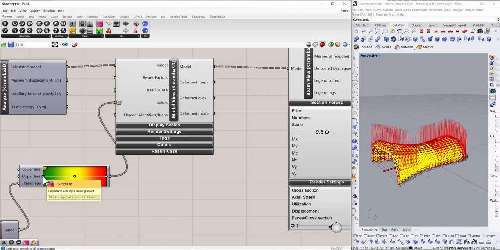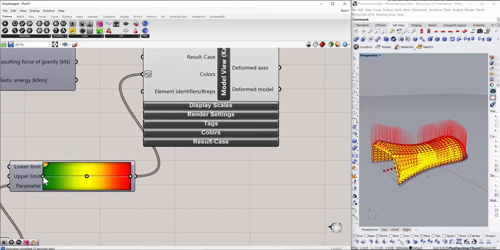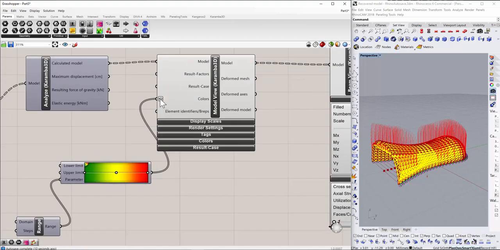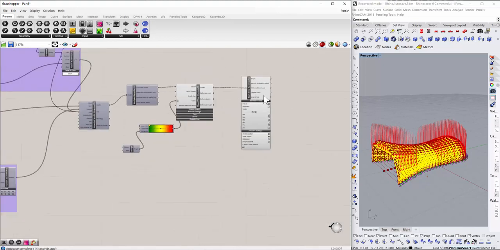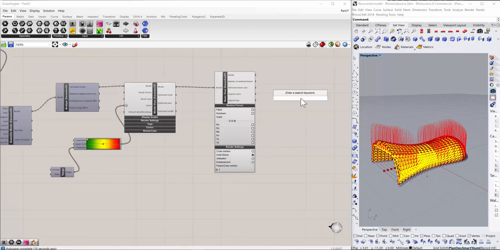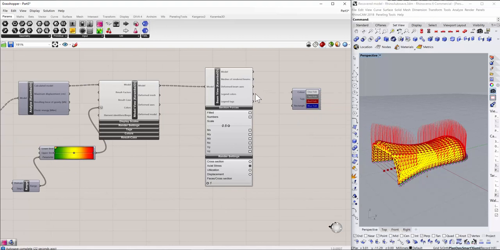So basically this is the lower limit, and this is the middle one, and this is the highest limit. And okay, so now in the next part I will create a legend where I will get the colors and the tags.